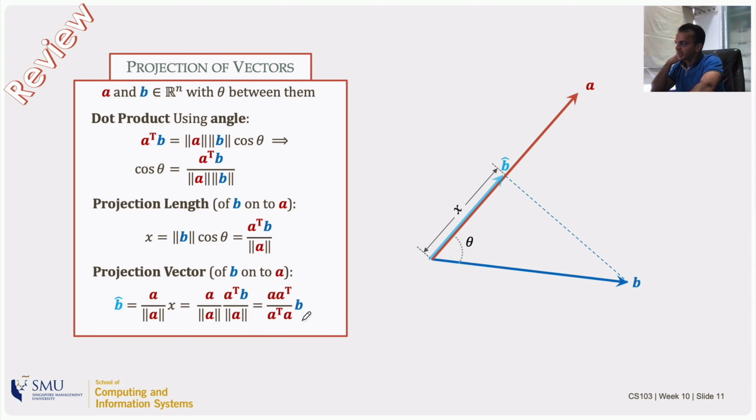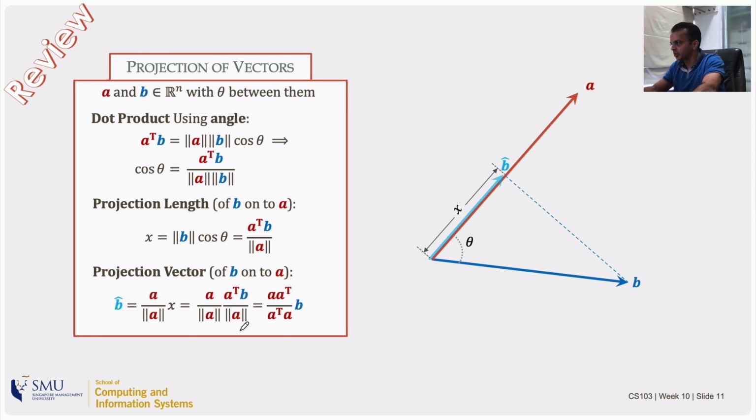And that turns out to be A transpose B divided by A transpose A, times A, because I have the norm of A appearing twice in the denominator, that is the norm of A squared. But keep in mind that when we talked about norms, we talked about the p-norm, and this is actually true only of the Euclidean norm. A transpose A will have the product of the elements of A with itself. The first element times the first element is the first element squared. So the square comes in. This statement is true of the Euclidean norm, and that appears with a square. Keep that in mind.